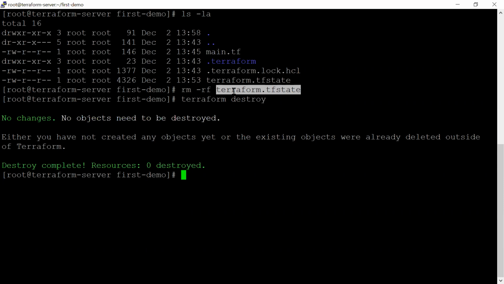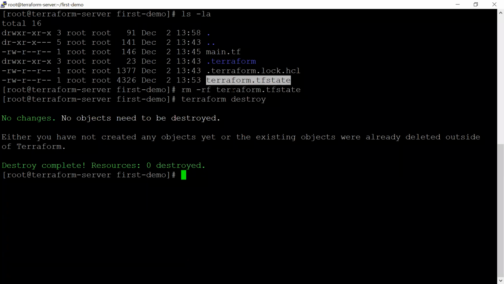So let me repeat this. I am saying that Terraform is doing everything, like it is creating the instance, not only instance, there are many things like S3, RDS, whatever it is. Terraform is doing everything because it has stored the state, or it has stored what it has created in this TF state file.